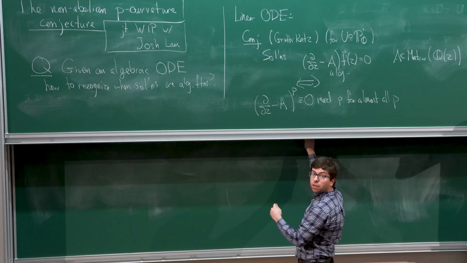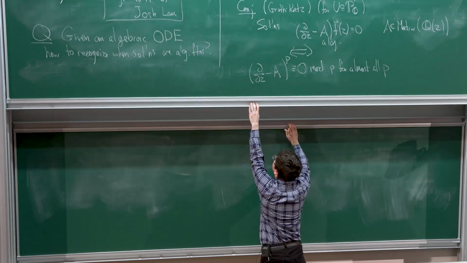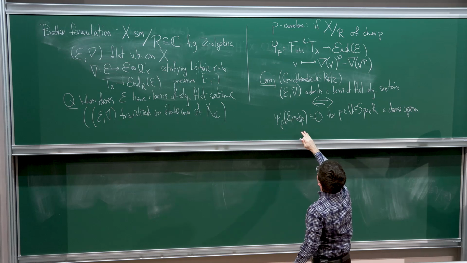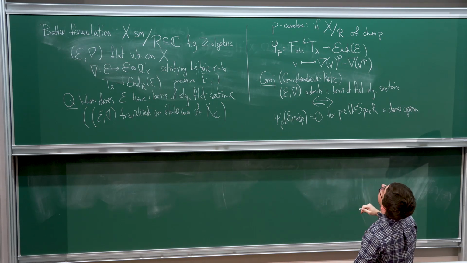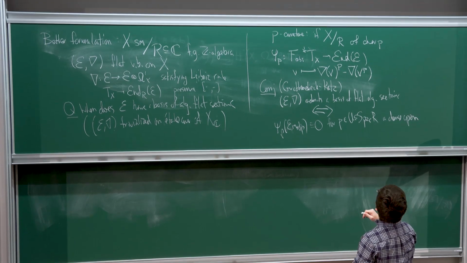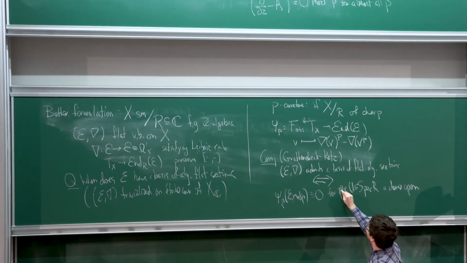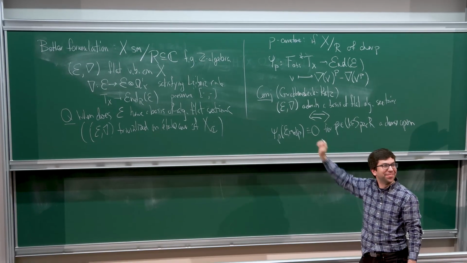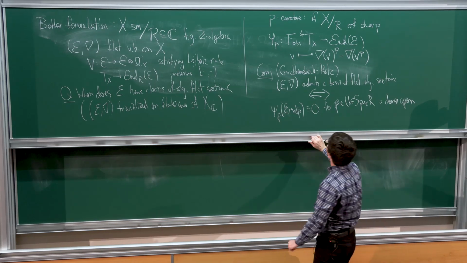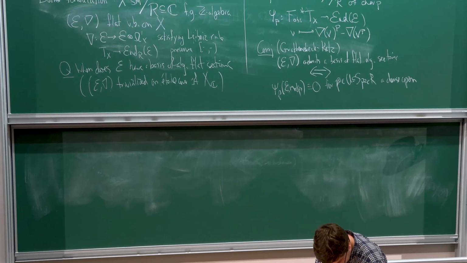Is there a confusion about P being the characteristic and P being a point here? Oh, sorry, what was the question? P is a point here and it's also the characteristic. Is P a point anywhere? Hopefully not. You have p-curvature. Yes, here I guess maybe this is a fraktur p, and little p is the characteristic of the residue field at fraktur p. Is that okay, Carlos? Okay. R is the confusion? Yeah, you're right that I do have two R's here. Sorry about that.